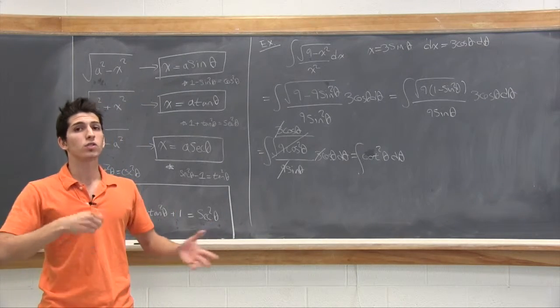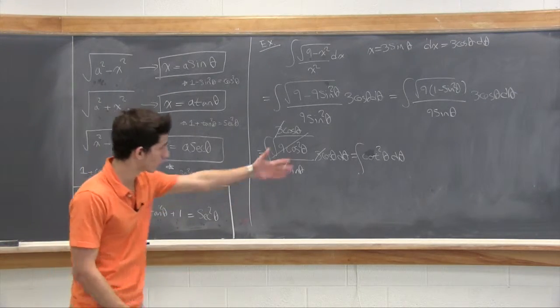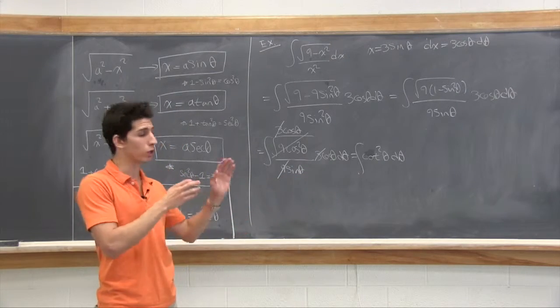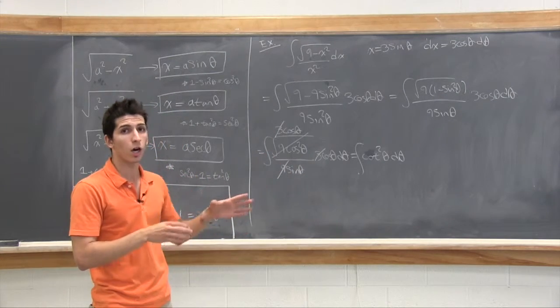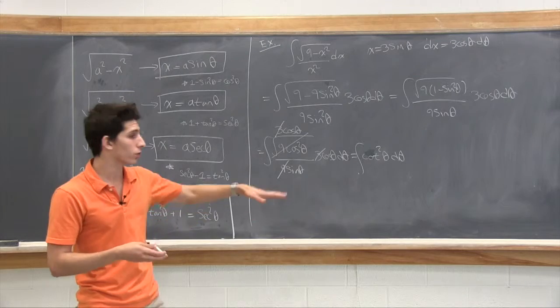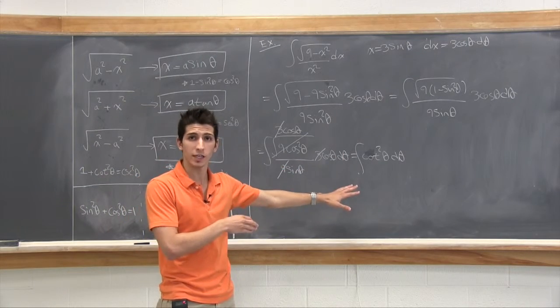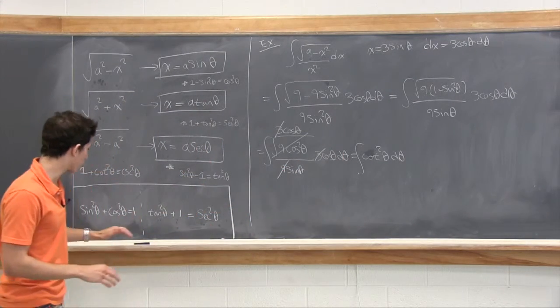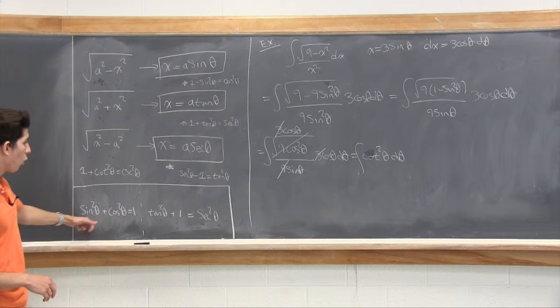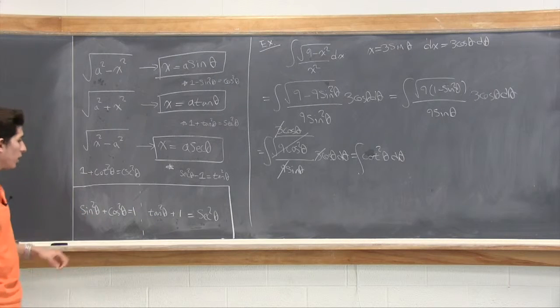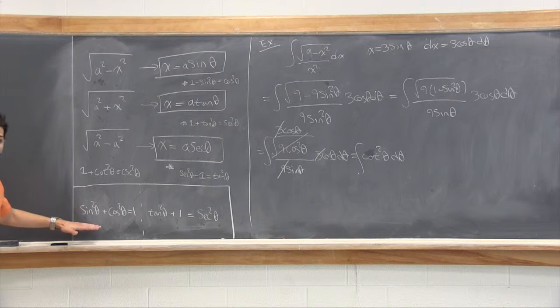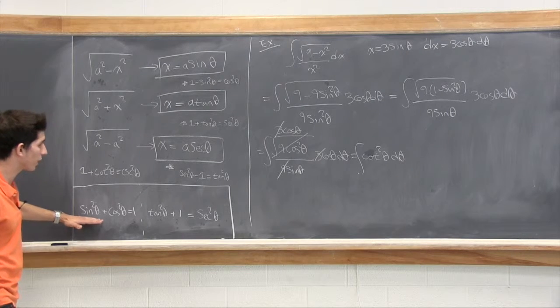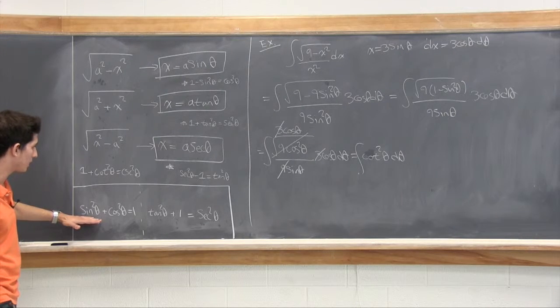But we do know how to make it a little different. Just because we don't know how to integrate cotangent squared theta doesn't mean we don't know how to integrate other trig functions that are related to cotangent. So what we're going to do is exactly how we got this formula from this formula. We divided everything by cosine squared, right? Now we're going to divide everything by sine squared and see what we get.